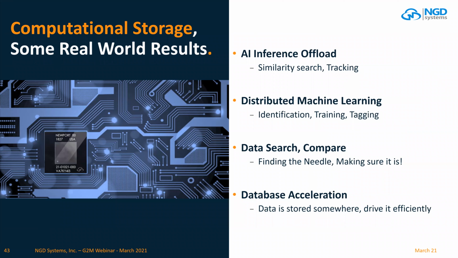We've done a lot of work around real world workloads, and there's a lot of information available on our website. We've done things like AI inferencing offloading, where we can do similarity searches, image tracking or object tracking. We have the ability to do distributed machine learning. I'll show an example of that in a moment. We can do something as simple as data science, search and find a needle. We have an example on our site that talks about how we can OCR anything and make it instantly searchable and relocatable. And then, of course, everything's stored in some form of database. We can support a lot of different database platforms inside the device, and we can create database nodes inside the devices themselves.